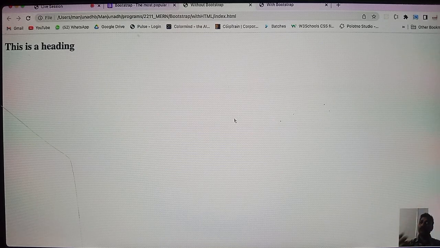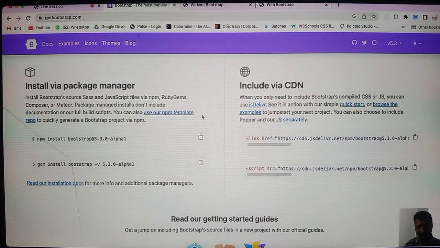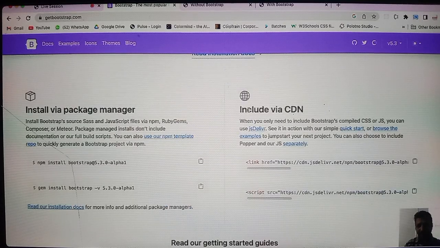Now I am going to use Bootstrap CSS. Now I'll go to Bootstrap. Are you able to see there is an option here, include via CDN. CDN means content delivery network.